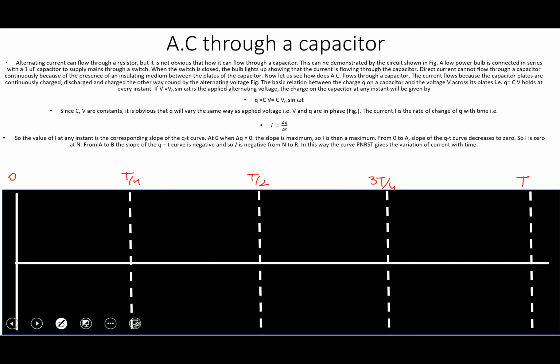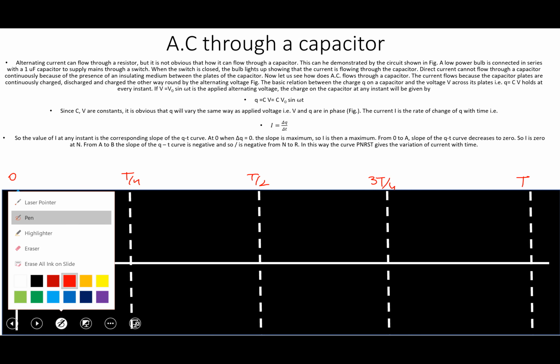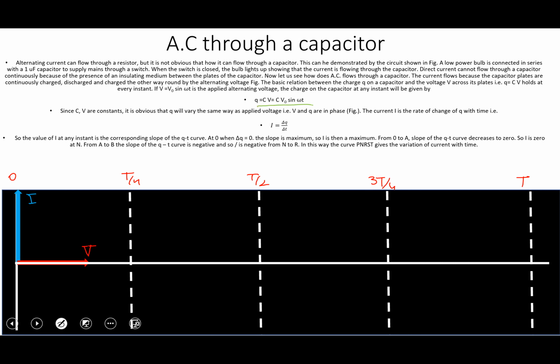Now in this case, as I told you, this blue line was representing the current, which is leading by an angle of 90, and the voltage basically is lagging behind by an angle of 90. And the current, basically we can say the charge in this case is making a sinusoidal function. So charge, we can draw it by a green color. So here the charge goes like this, sinusoidally throughout the graph like this.